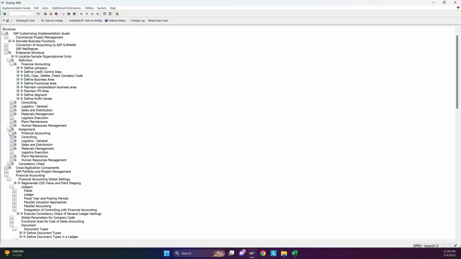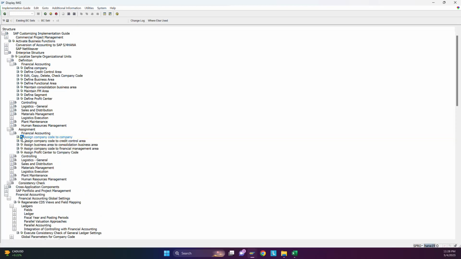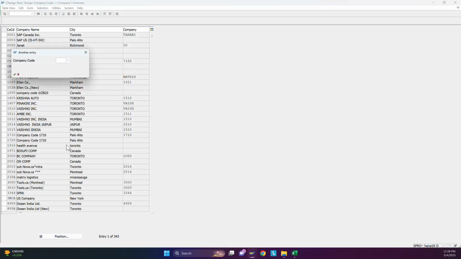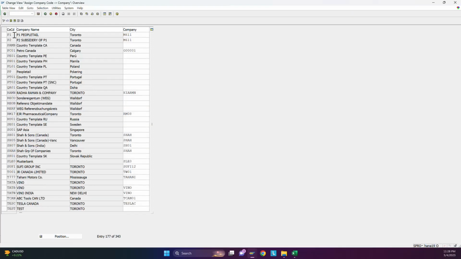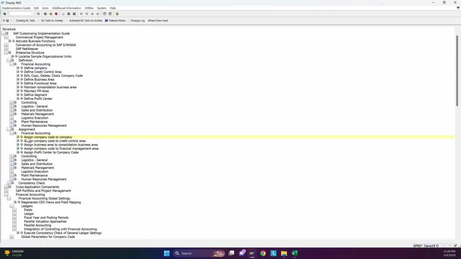So now we have to assign these two. These two companies P1, P2 are assigned to the main parent company M6. So it means that under this umbrella these two companies are there. So now we can do the cross company transaction. If this company is not the common one for these two, then you cannot do it, because the logic is that there is one parent company and underneath there are two companies, and one company makes payment on behalf of the other company or vice versa. So these are the main things.